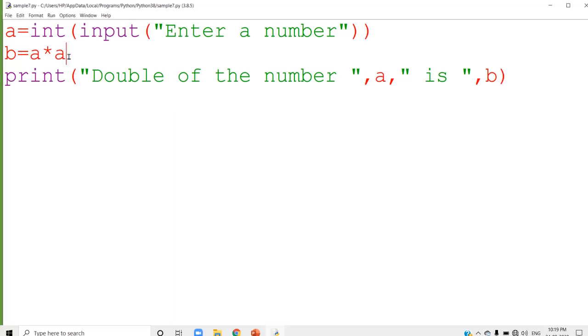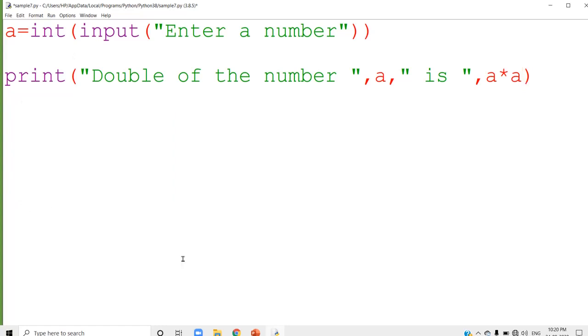Instead of writing this way, I can write this way also. Instead of storing inside a variable, what can you write here? Yes, you can write A into A. A into A is the same as what you did, where A into A is stored in the variable B. Instead of that, you are just writing it there itself. There also you will get the same answer. So try out this program and copy it down into your notebook.